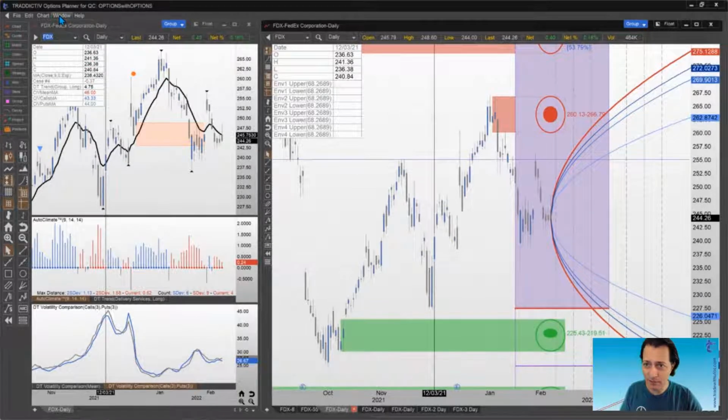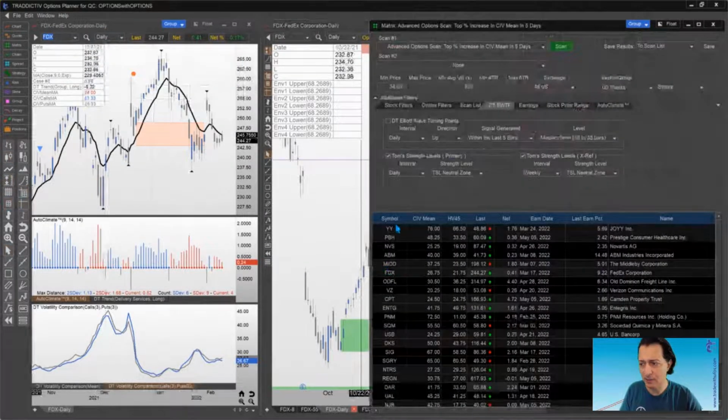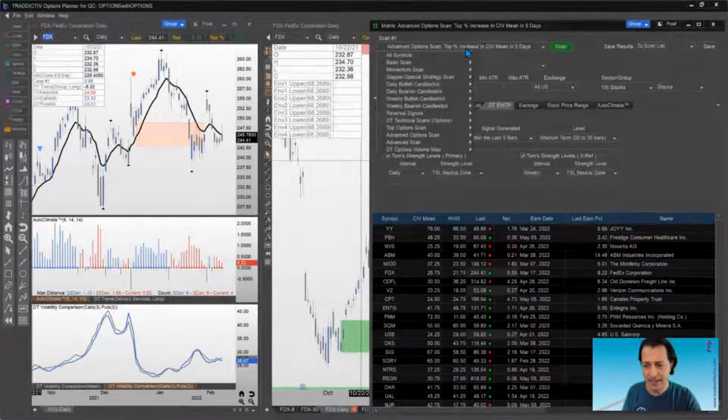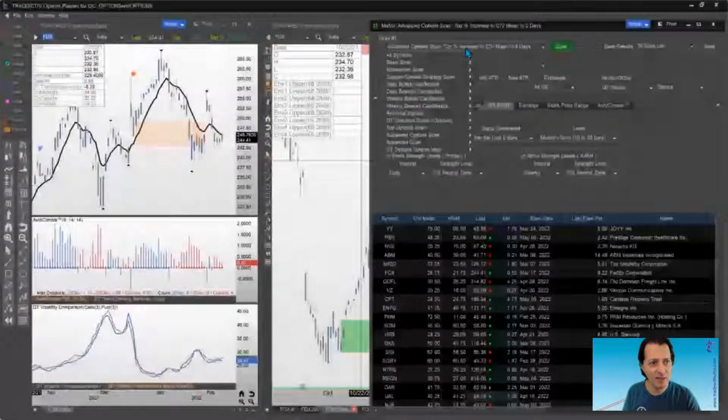Anyway, the plan for today is to find a few non-directional trades. But the type of trades that we want to find are not trades with increased volatility, because volatility is not increased, it's decreased. So instead of looking for non-directional trades in high volatility conditions, where ideally you would be looking at iron condors or variations of it, we're going to be looking at trades where we can exploit a market which trades in a range, but at the same time where volatility conditions are low, so we can enter the trade knowing that we pay very little for the options, and get the benefit of profiting from the range.